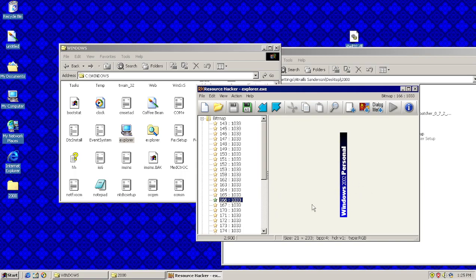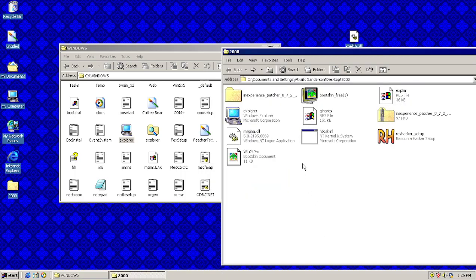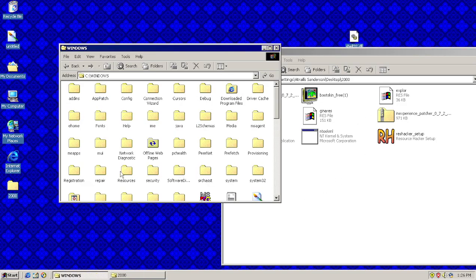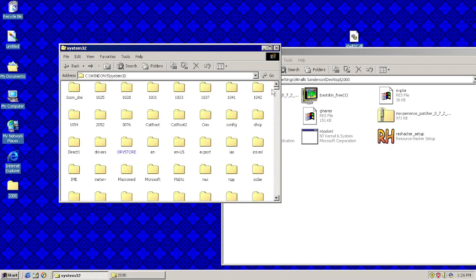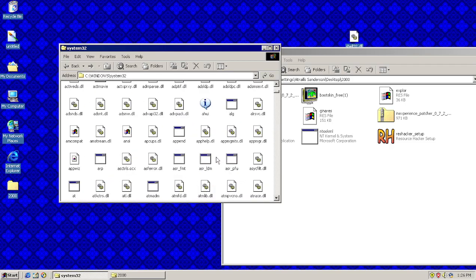And then you'd want to replace that with Windows 2000 Professional because there's no Windows 2000 Home. That would be Windows Me. Replace that.